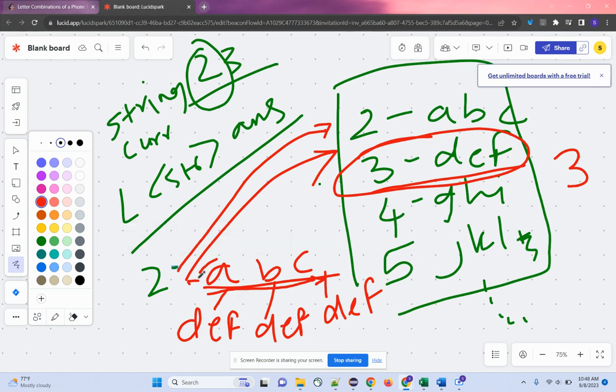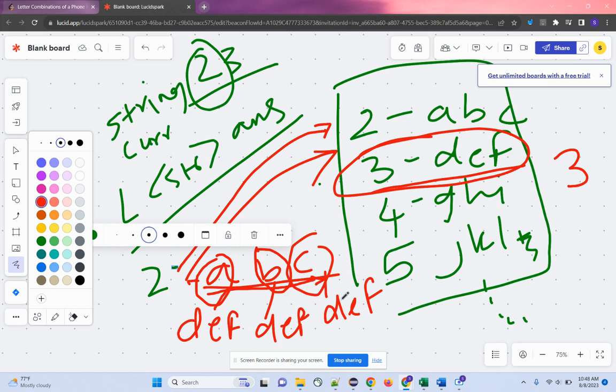So for the first letter you did DEF. For the next letter again you are doing DEF, and so on. That's how we are coming to a conclusion of the combinations. So what we are doing is traversing ABC, and then doing a backtracking for each character. This is all about this particular sum.